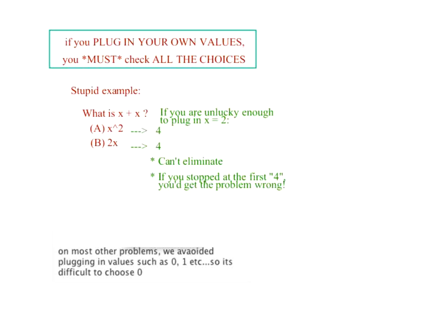There are plenty of cases where plugging in 0 is not ill-advised at all, like the last problem. But the point is, if it's easy to plug in other numbers, because the point with things like 0 and 1 and so on is that they are very likely to give coincidences. Like, if you plug in 0 here, you'll get 0 and 0, because 0 times 0 and 0 plus 0 are all 0. And 1 times 1 and 1 to any power is still 1. So you're more likely to get coincidental answers out of these.